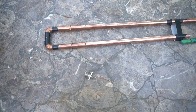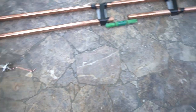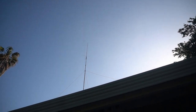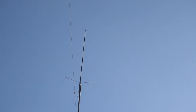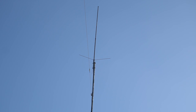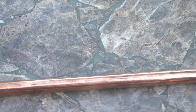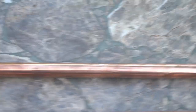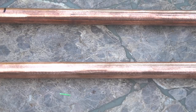It worked really well. I had it at 8 to 10 feet and this thing was doing really well. The reason I'm building this is I've got a Tram antenna — it's like eight foot — and I think what happened is I'm getting 2:1 SWR in the repeater parts of the band. When I bought that about five years ago I didn't know I should be sealing it, so I didn't seal it. I think some water got into it, so I figured I'd just make this Slim Jim and it seems to perform really well.